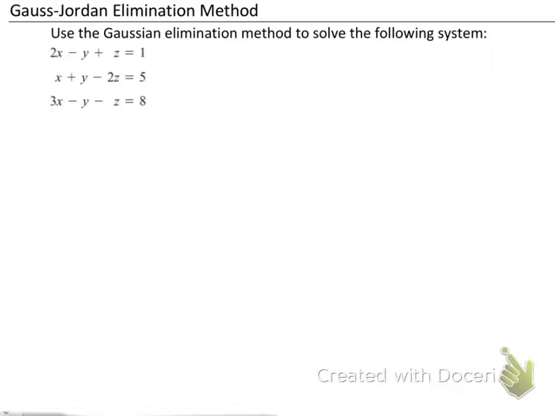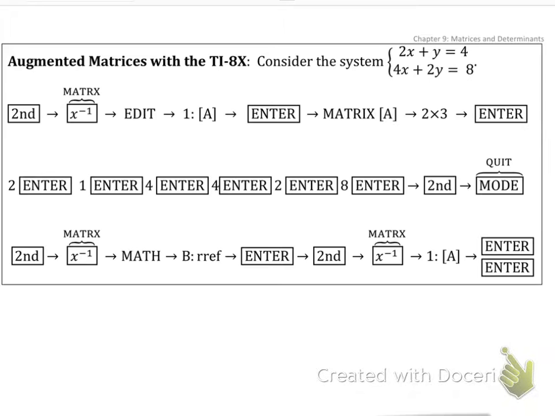The only thing you didn't see is we actually solved one yesterday. One of these that was a 2 by 3. This one is solving, it'll be actually a 3 by 4 matrix, augmented matrix. But in short, we have 3 variables. I have 3 equations. We have to do this once now. You have to do it once on your homework. And then we're going to default to using your calculator. So we're going to learn how to use your calculator to do it for us. So we don't have to do any of these steps.